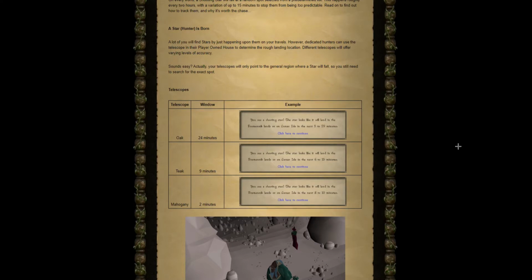It's going to be pretty important that you have the highest tier telescope to make this really effective, but if you have the lower tier telescopes, you could maybe have a friend or a clan chat where somebody has the telescope, and you could use a telescope on World 330. That would give you a rough window of time of when the star is going to be touching down, but we really only need the time interval to know when the next wave of stars is going to be touching down.